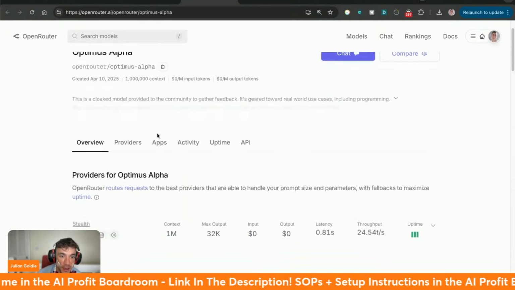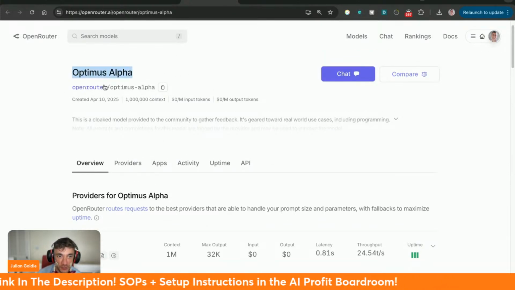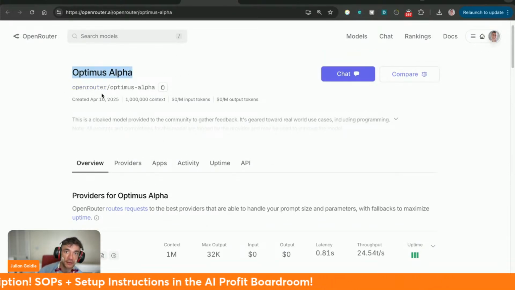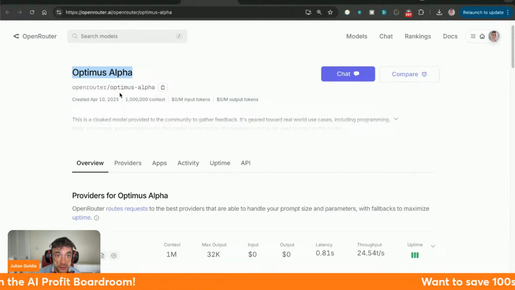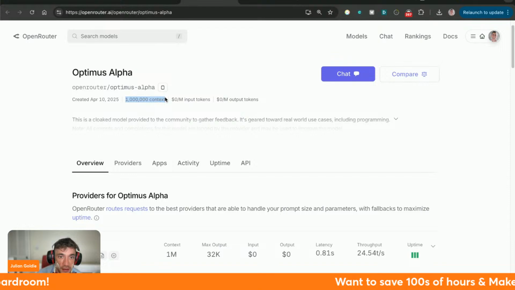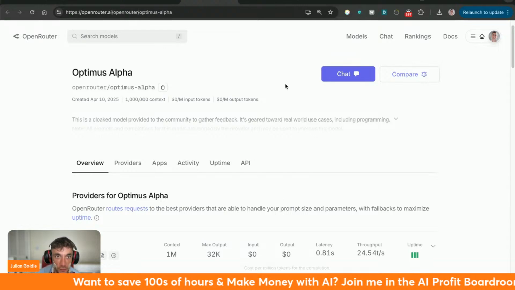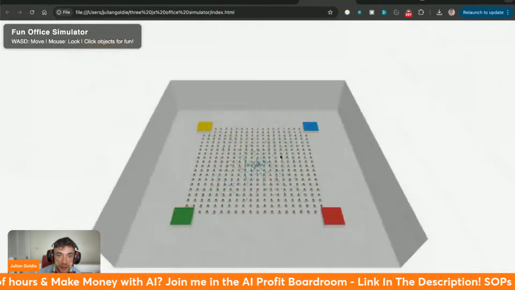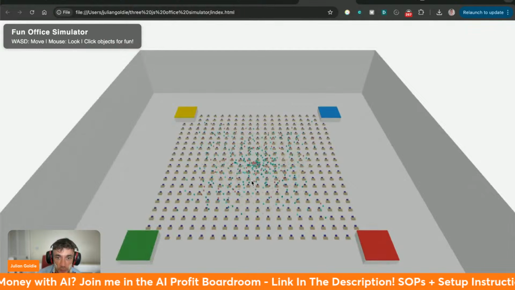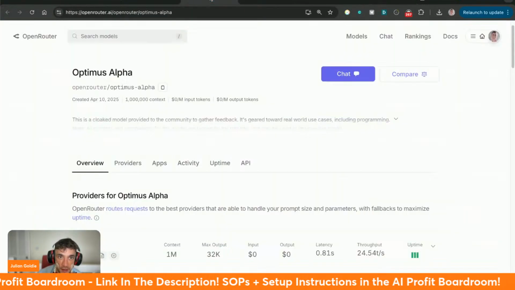Now, if we just want to compare them side by side, the main thing to note here is that Optimus Alpha, which is a stealth model, some people are linking it to OpenAI or even Claude as well. Some people saying it's a new Haiku model. But you can see here it has 1 million token context. It costs $0 to use, so you can actually code for it for free. So, for example, I actually built out this office simulator using Optimus Alpha, and you can also see this tie app that I built.